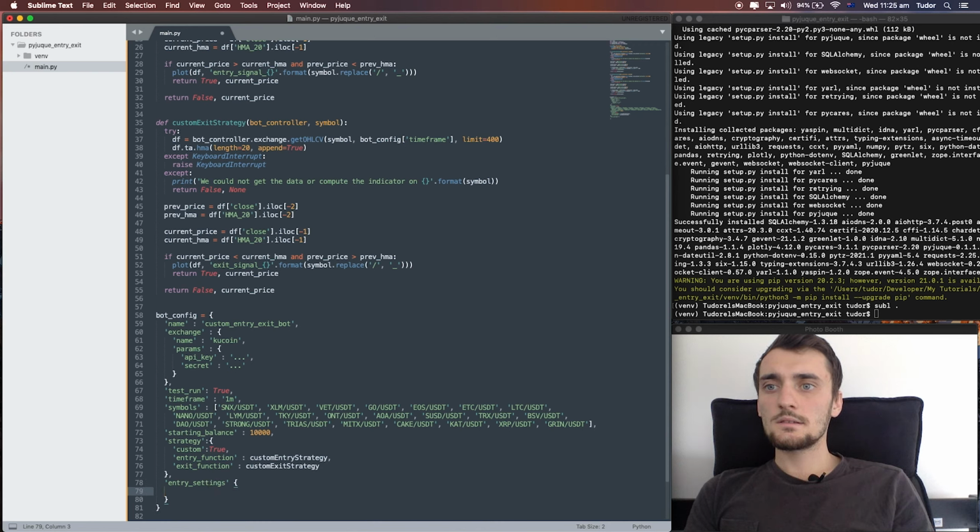Okay, next. Entry settings will have the initial entry allocation set at 1%. So that means out of this $10,000, whenever we get a signal on any of these symbols, we will place an order for that symbol using 1% of this $10,000 allocation, which means $100. So every trade will be worth $100. And this can be maximum 100, and if it's 100 they will use 100% of this, so $10,000. 1% of this is $100.